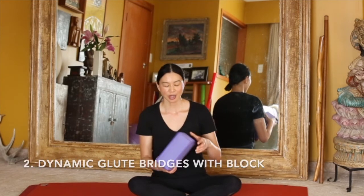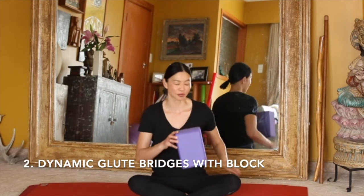So one of the main reasons why people have sore lower backs is often their glutes are not firing properly. And so we're going to be combining a little bit of a dynamic exercise with moving into a final yoga pose, Bridge Pose or Setu Bandhasana, and we're going to start off with some glute bridges. So I like to use a block in between the thighs for this.